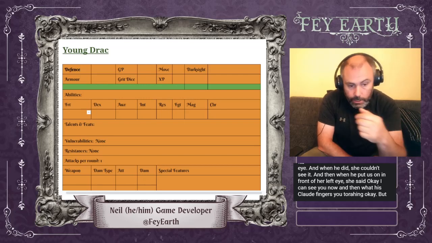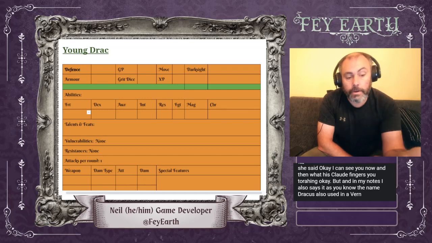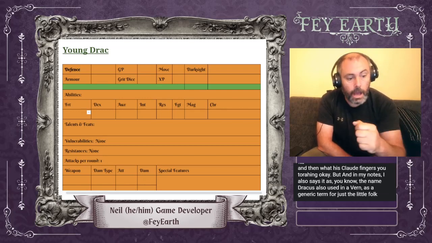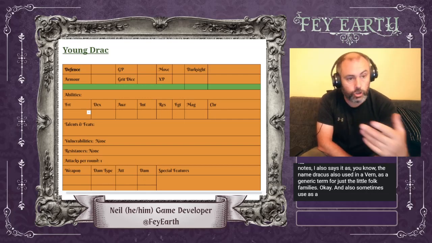And in my notes I also have that the name Drac is also used in Auvergne as a generic term for just the little folk fairies, and also sometimes used as a variant word for dragon.